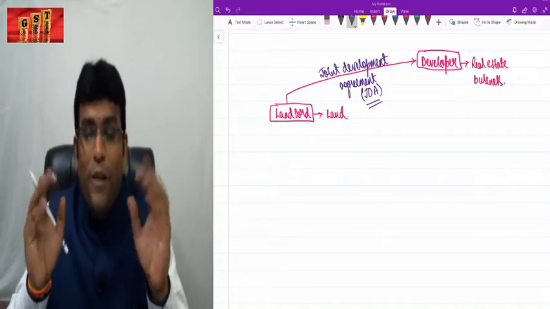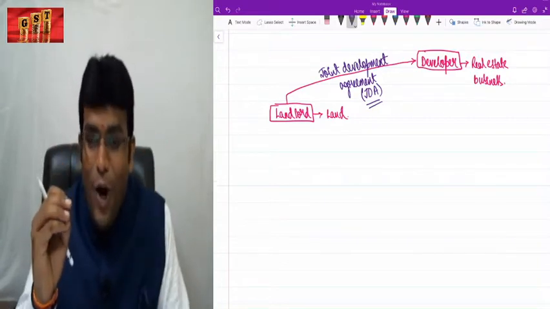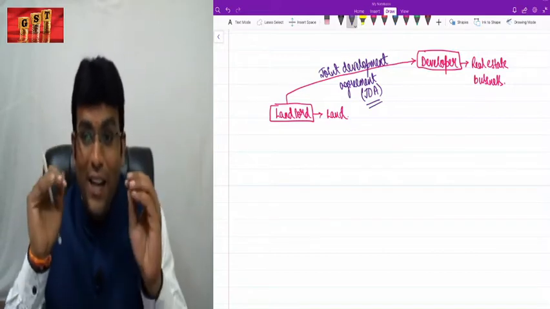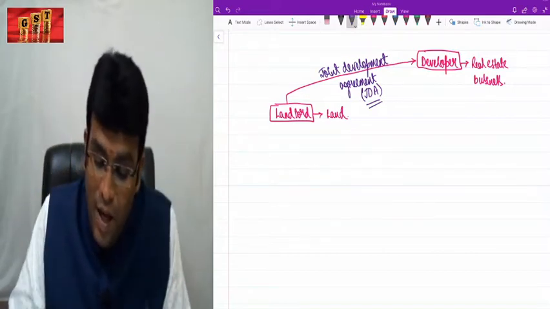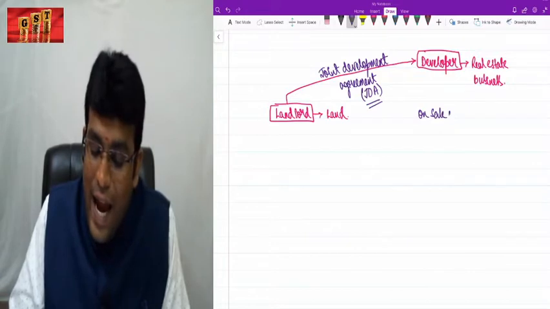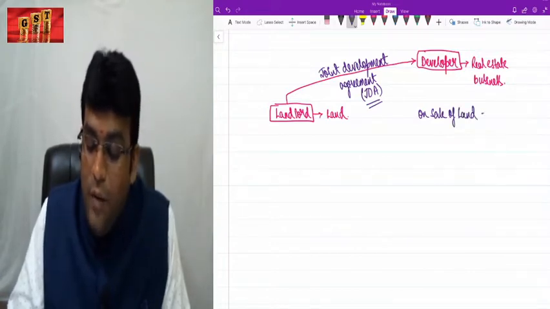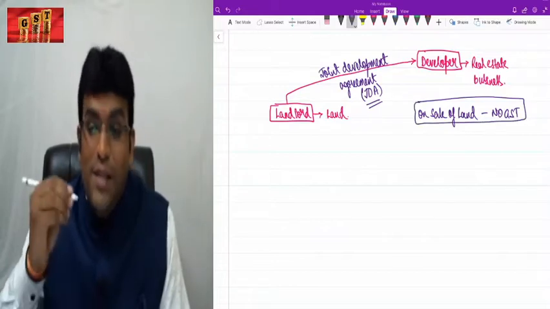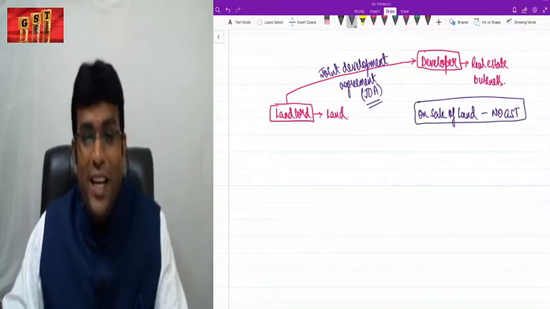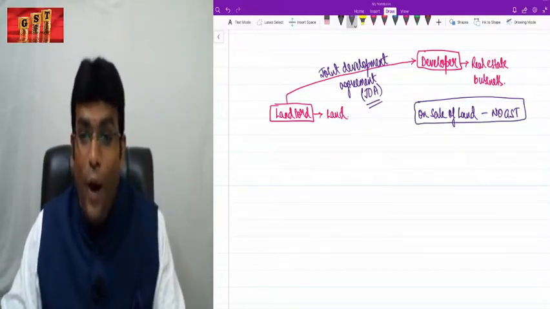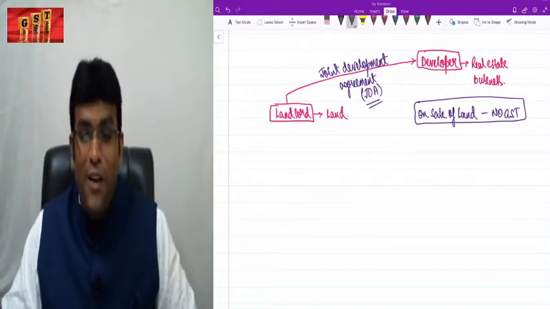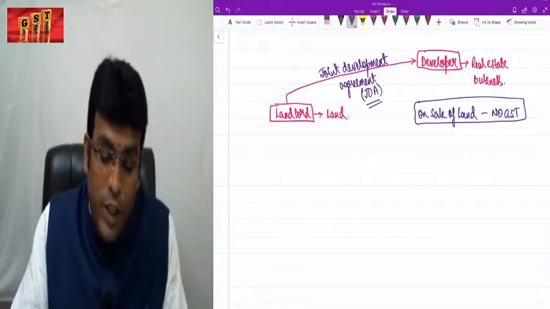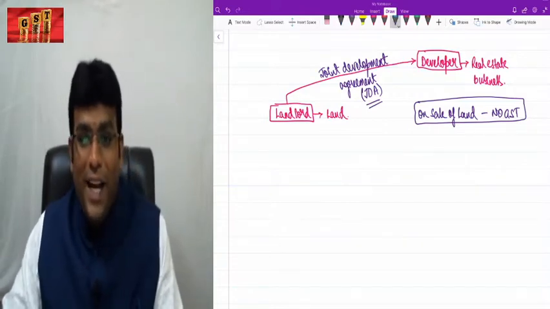Sir, one point you have to understand is that if the landlord or the owner sells the land to the developer, definitely there will be no GST. Why no GST? For the simple reason that, as per section 7(2)(a) read with Schedule 3, we have the entry called sale of land and building. But we are talking about a special case of joint development agreement.